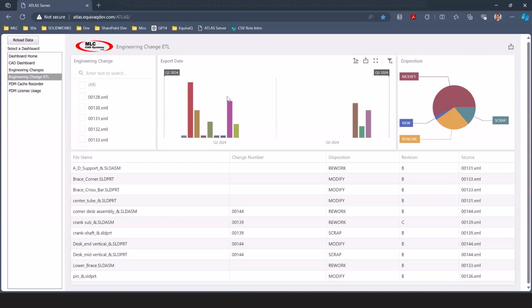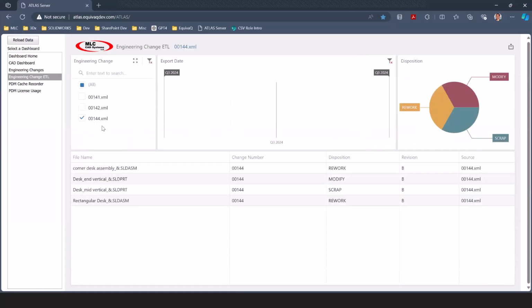But like I said, this is a task add-in. It's configurable to the bill of material setup in your PDM environment. And so not only new releases and assembly BOMs, we can even apply this to maybe a disposition bill of material for our engineering change documents. So here's an engineering change I processed the other day that has 4 items, and it even gives us a breakdown of what each part disposition is.